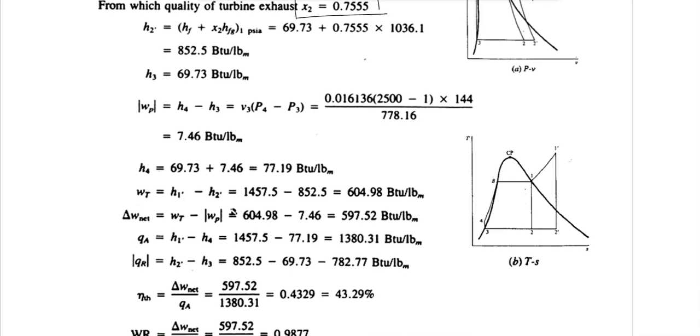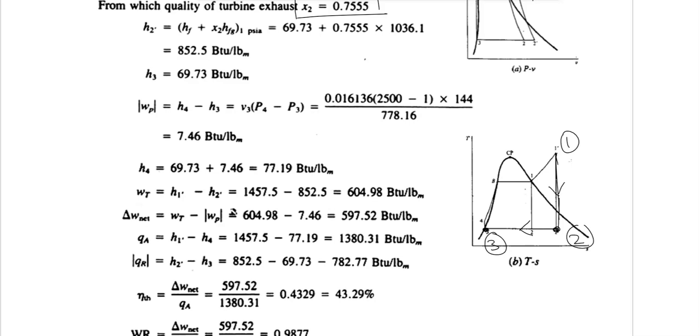Now moving forward to state 3 over here. So that was a superheated cycle. From 1 to 2 we have an expansion, and that was expansion inside the vapor dome. Then from 2 to 3 we have constant pressure heat removal in a condenser. In a condenser, we normally assume that when we are exiting from the condenser, the steam should be converted to saturated liquid. So that means at state 3, we have a liquid which is saturated.